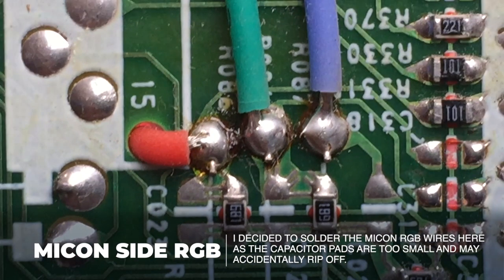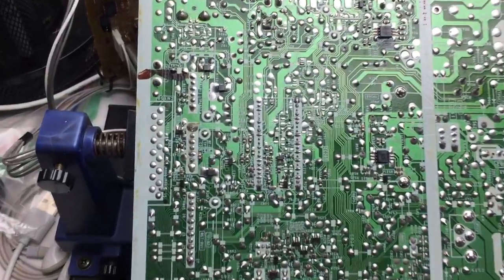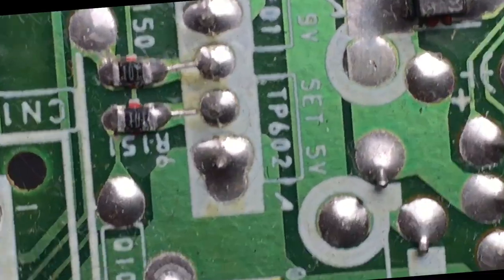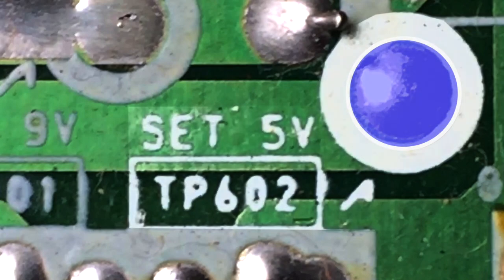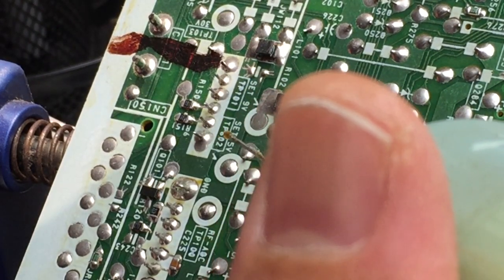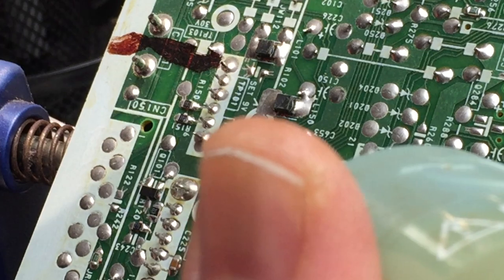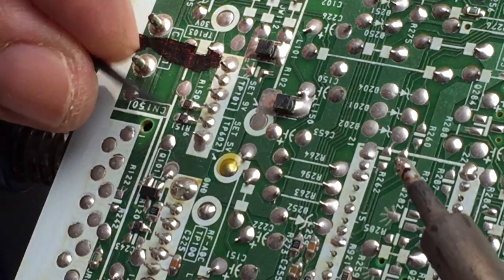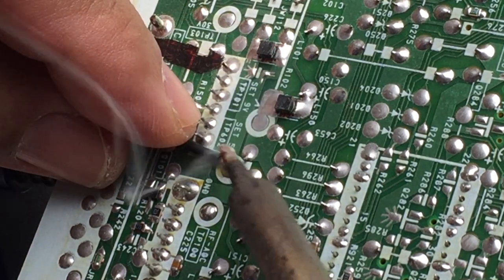It's easier to solder in the RGB wires here instead of the pads, and it provides better strain relief. Now let's zone in on a set 5 volt line. Test point 602 is a great place to solder in your 5 volt wire. Use liquid or paste flux to make your soldering much easier. Apply heat for no more than 3 seconds and make sure the solder joint is smooth and shiny.